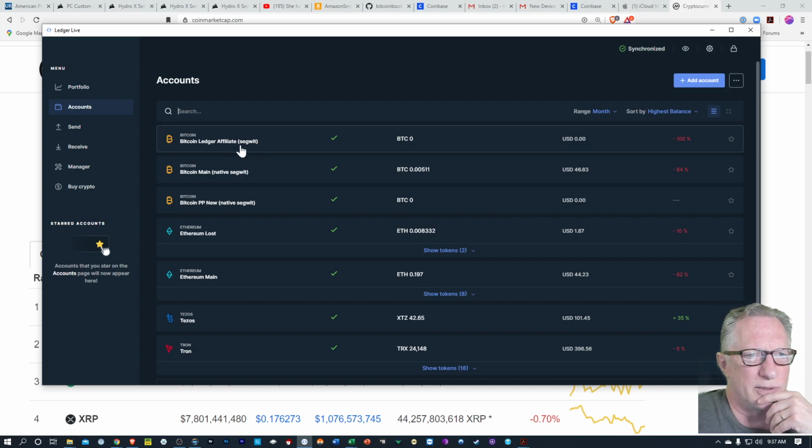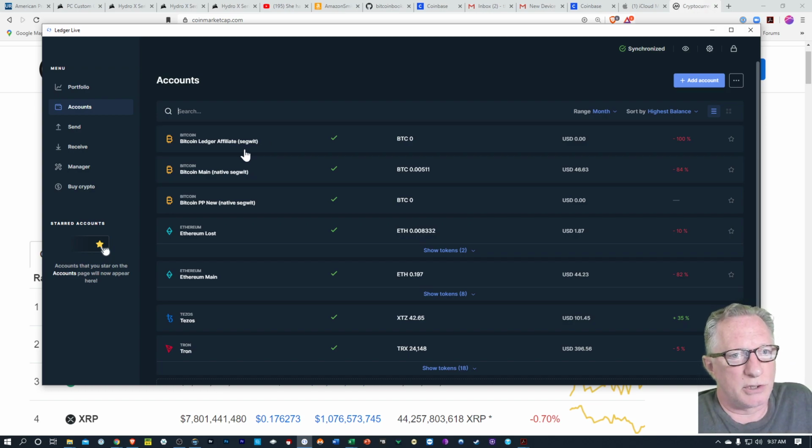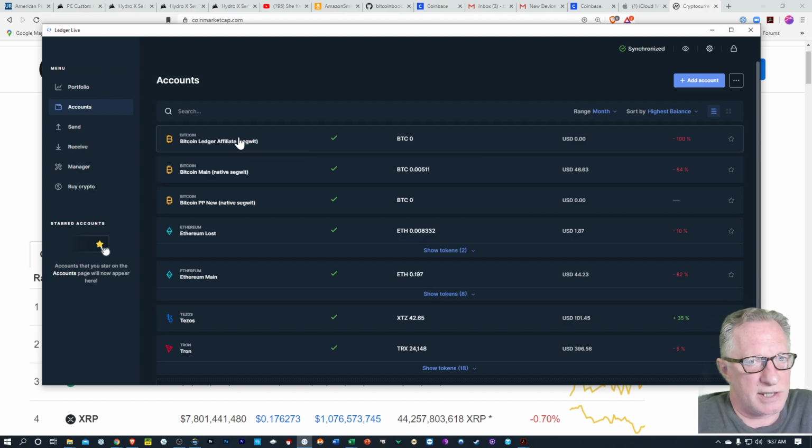There's actually another one that you can import called a legacy. But there are two Bitcoin address formats out there. So if you'll notice, this is a SegWit. You can name these anything you want, but Ledger suggests that when they offer you the name of the wallet, you choose a SegWit or a non-SegWit wallet, right?